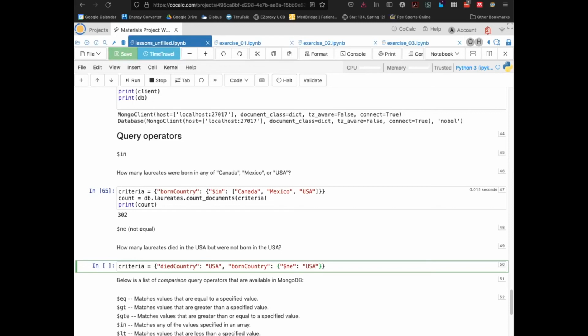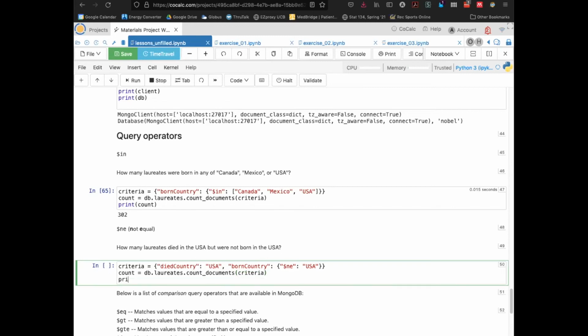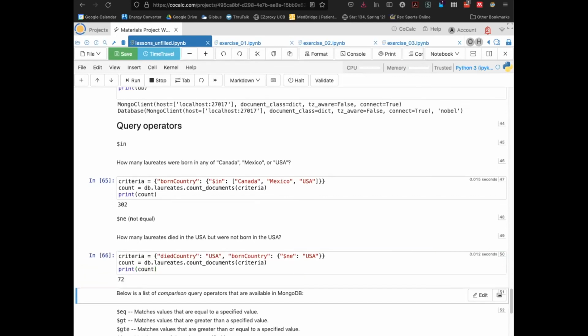Then we end the braces for the operator, and then we end the braces for the criteria. We count as usual, count equals db.laureates.count_documents, and that takes criteria as a filter, and we print count and shift enter to run that cell. So there are 72 immigrants to the US who won Nobel Prizes.